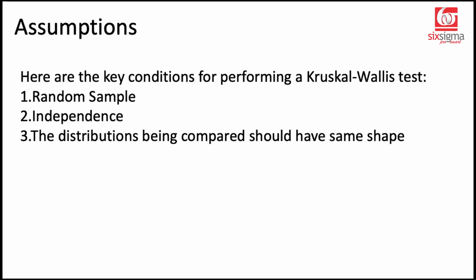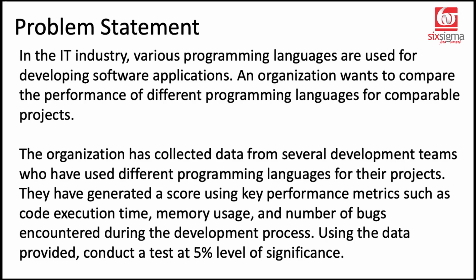Let's dive into a problem to understand this a little better. In the IT industry, various programming languages are used for developing software applications. An organization wants to compare the performance of different programming languages for comparable projects. The organization has collected data from several development teams who have used different programming languages for their projects. They have generated a score using key performance metrics such as the code execution time, memory usage, and number of bugs encountered during the development process. Using the data provided, conduct a test at 5% level of significance.